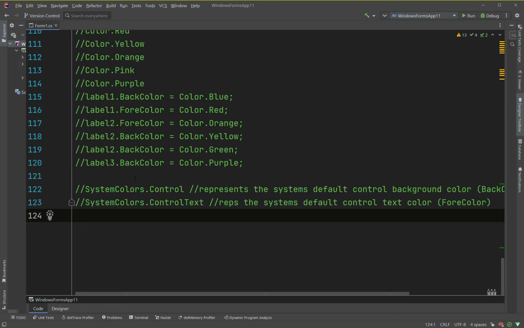Background images on a form might be its own video in itself. It's about 15 minutes already, so perhaps we'll come back to this one. Let's just stick with colors in this tutorial. In the next one we'll talk about background images for forms, and then we'll talk about organizing controls with group boxes and panels.